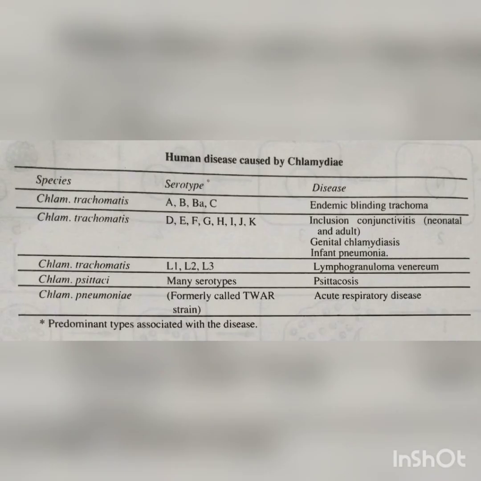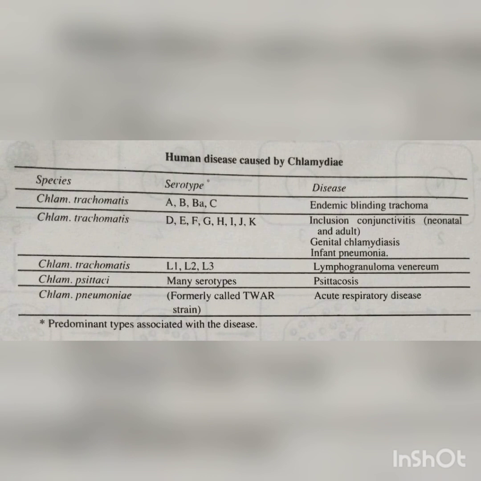As we discussed, there are three different species in chlamydia: Chlamydia trachomatis, Chlamydia psittaci, and Chlamydia pneumoniae. These three species cause infections among all animals, human beings, and even birds. Let us see how the different species cause different diseases among birds, animals, and human beings. Chlamydia trachomatis has different serotypes.